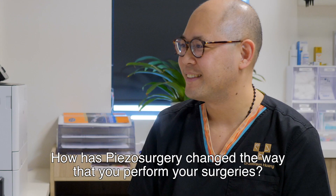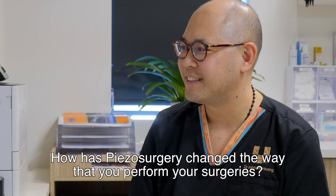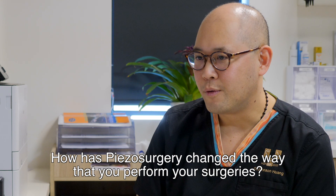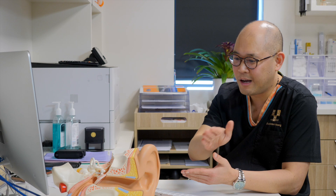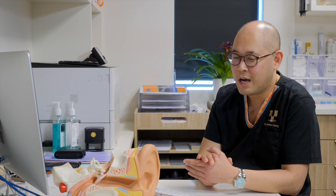How has piezo surgery changed the way that you perform your surgeries? With the piezo, I'm able to now do less invasive surgeries. Rather than a combined approach with microscopic ear surgery, we're now doing a lot more endoscopic ear surgery. The piezo allows me to do the surgery much safer with a better operative field. For lateral temporal bone resections, that's where I find it most useful — the fine cuts onto the temporomandibular joint, around the facial nerve, and close to the internal carotid artery, all while shortening the operating time. For mandiblectomies and maxillectomies, using the piezo causes less burn to the bone while making precise cuts.